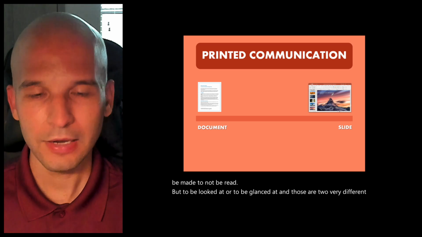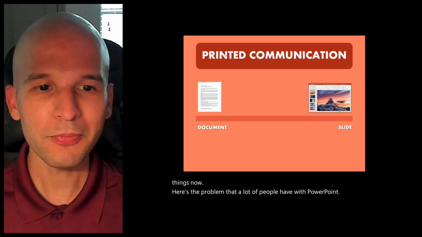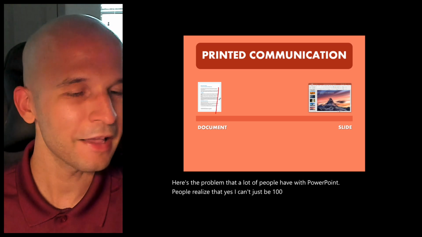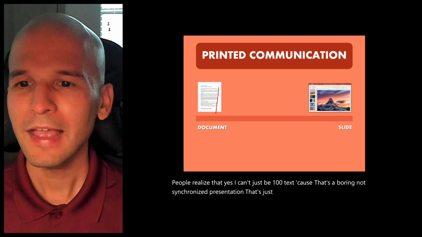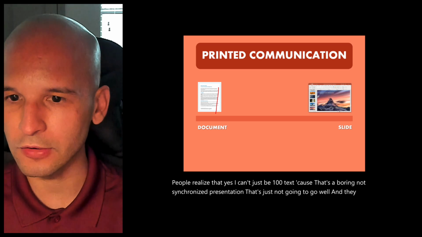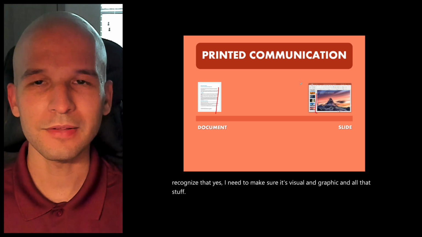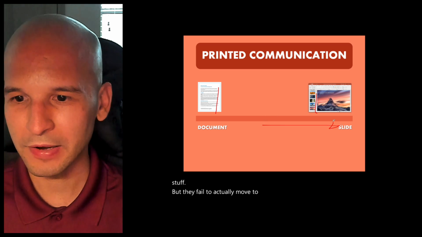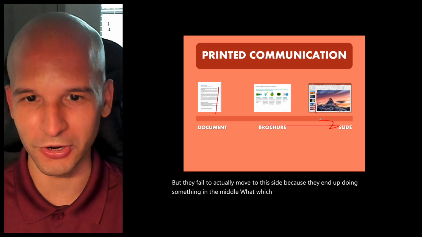Now, here's the problem that a lot of people have with PowerPoint. People realize that, yes, I can't just be 100% text because that's a boring, not synchronized presentation. That's just not going to go well. And they recognize that, yes, I need to make sure it's visual and graphic and all that stuff. But they fail to actually move to this side because they end up doing something in the middle, which is what we call a brochure.